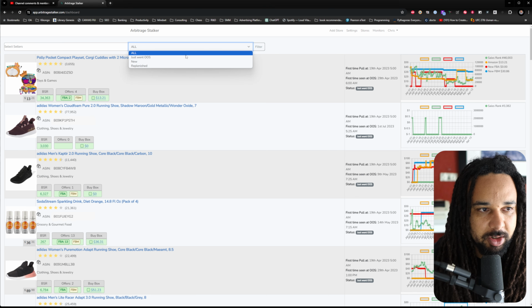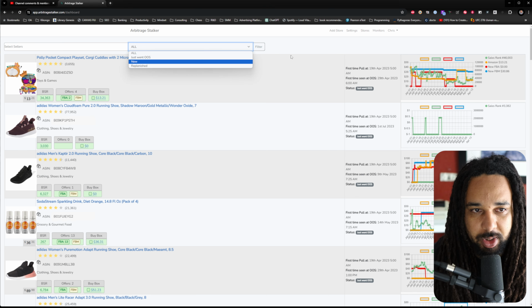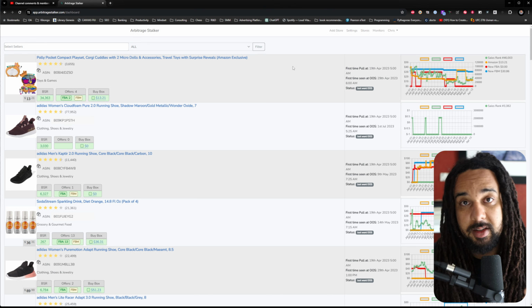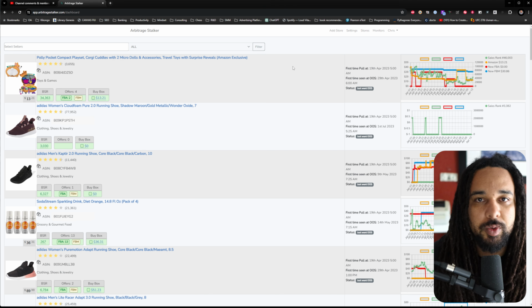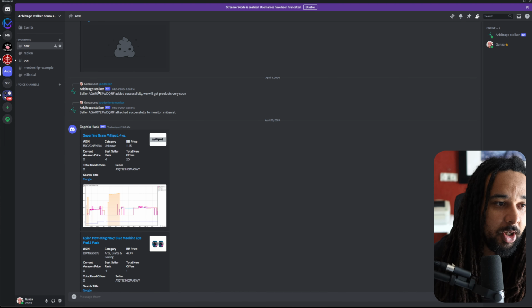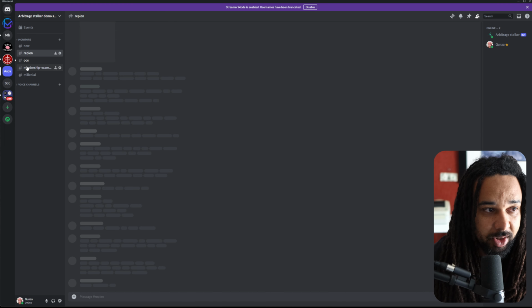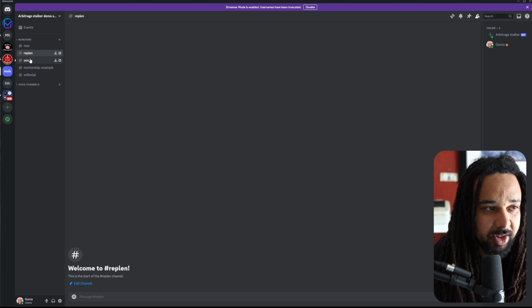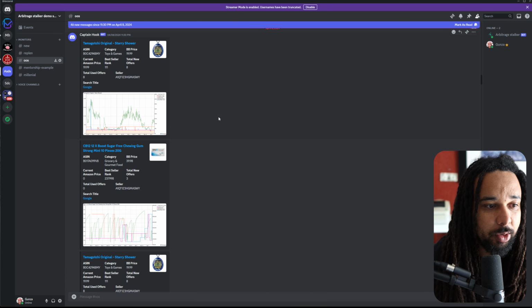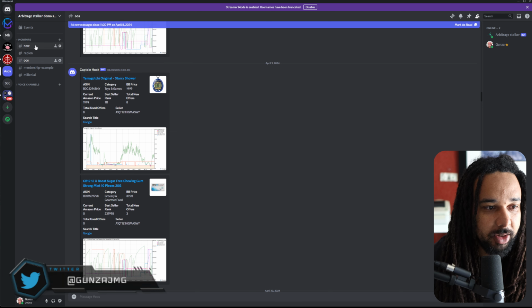You can see there are multiple filters, so you have products that just went out of stock and products that were replenished. It's kind of a replen catcher. You can catch replens that way. Same thing with Discord. It will send you notifications on Discord for new products, for products that are potential replens. It's a new server that I just set up, so there are no potential replens yet, and products that went out of stock. So it's a way better way to do storefront stalking.